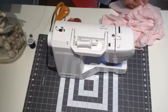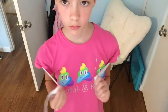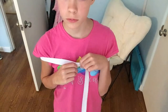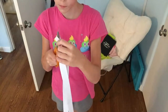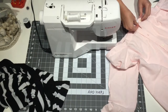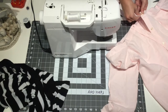Then I'm just gonna button this up. I don't know why I'm buttoning that up, but yeah. Now I'm just gonna measure a piece of elastic around my arms where it's gonna sit. Then I'm just gonna cut that to the right size. Now I'm just gonna thread the elastic through the hole that we made for it.